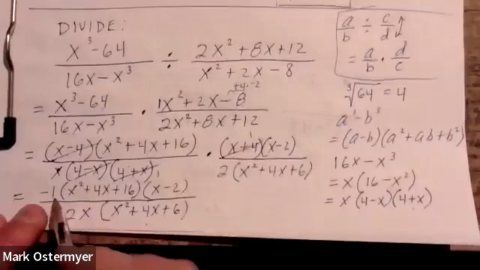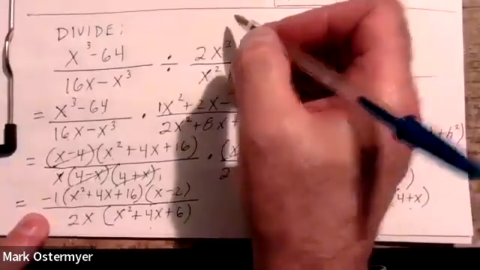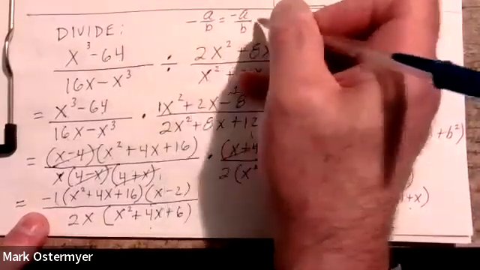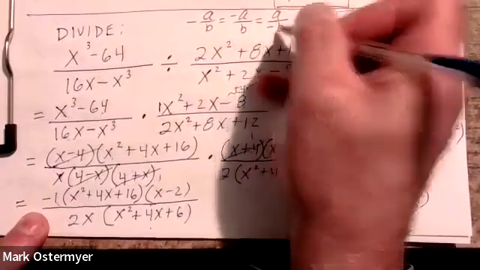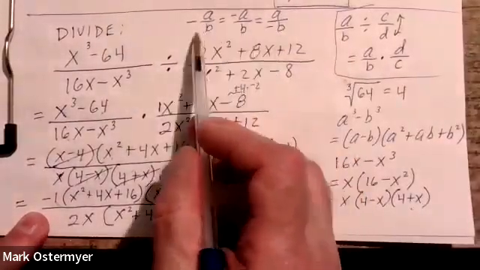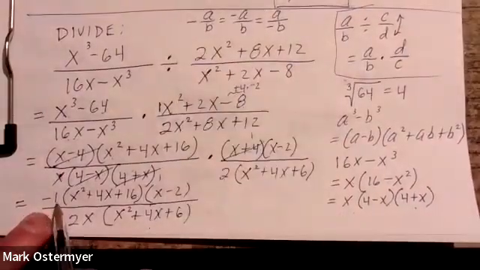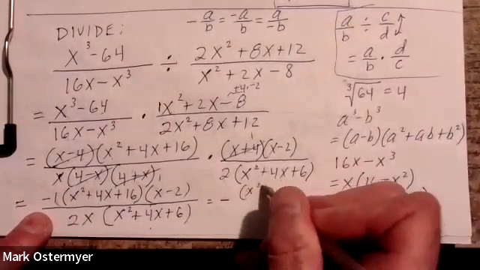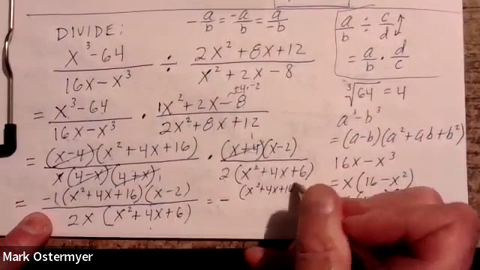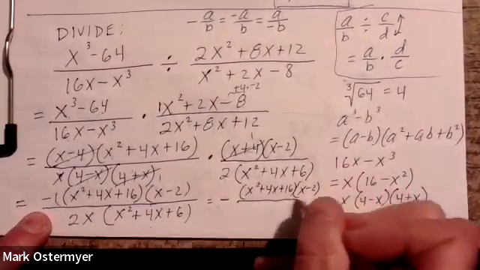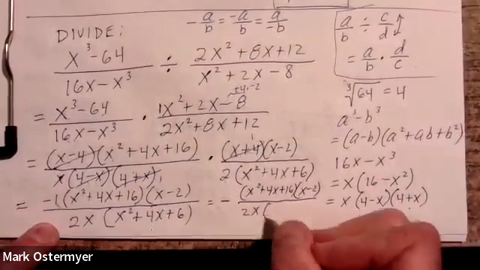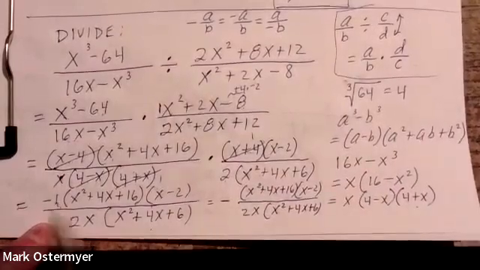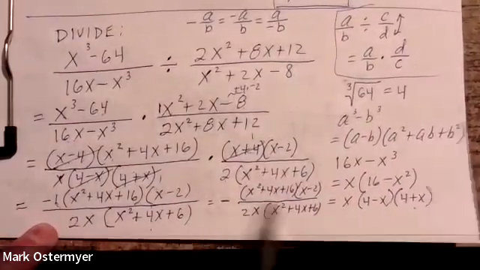Okay, and you know this negative 1 factor here? When you have a negative fraction, I don't know if you've ever seen this before, it doesn't matter where you attach the negative sign, whether you attach it to the numerator or the denominator, or just take it outside the fraction. These are all equivalent to each other. So my point is, this negative 1 factor, you could just bring it outside your fraction. Just put it outside there. And then you would have this here, x minus 2, and this would all sit over 2x times x squared plus 4x plus 6. So feel free to bring this negative 1 factor outside the fraction. It's still equal to this.